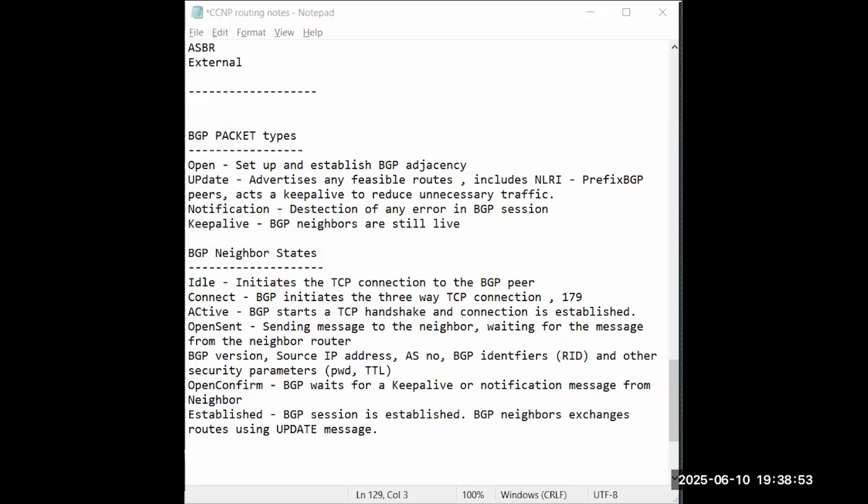Or if a PC is connected in the network, how to trace which switch it is connected to. For that, you should know what a VLAN is, what the MAC address table is, and how to identify the neighbor from the switch. All these concepts come under switching.